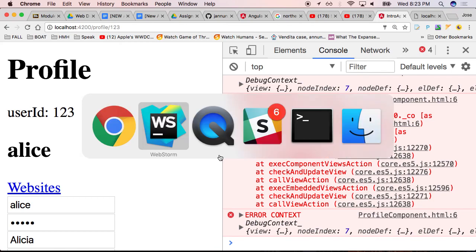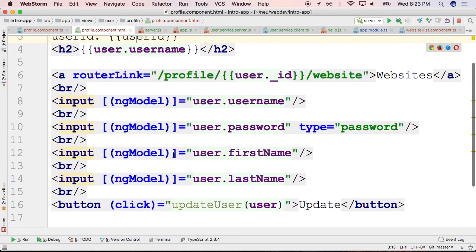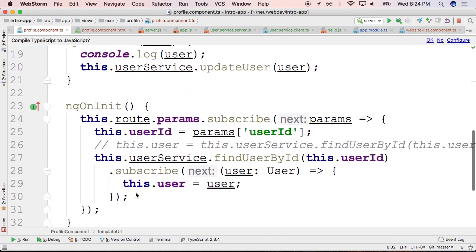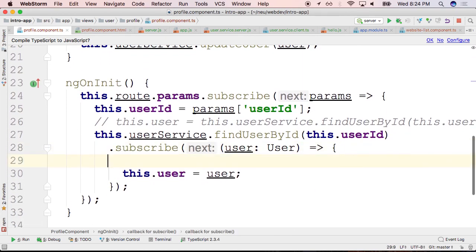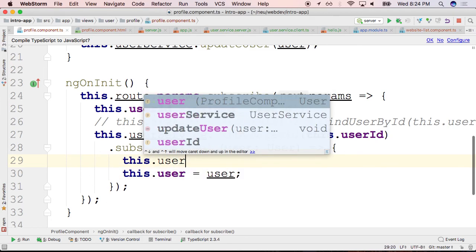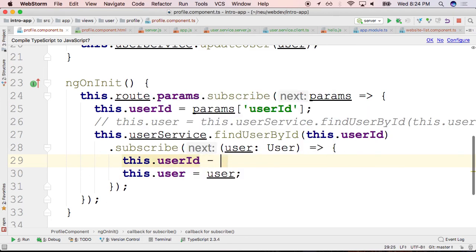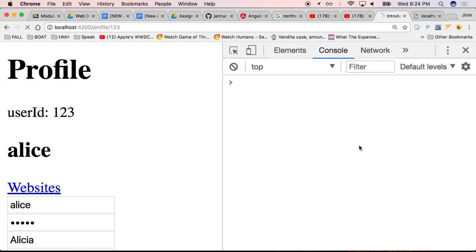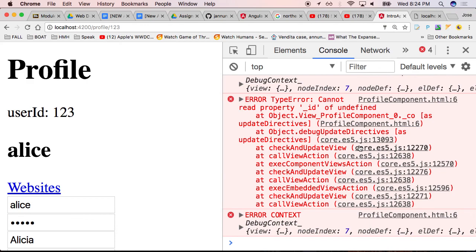I guess we could feed it in there and say that this user ID, right, is equal to user._ID. Okay, are you happy now? You're still not happy.